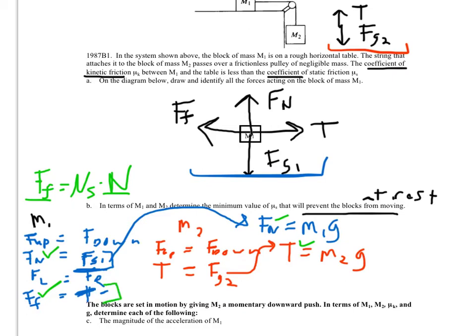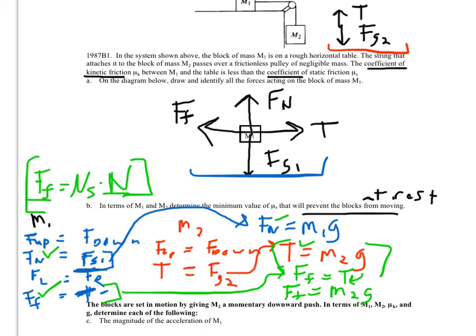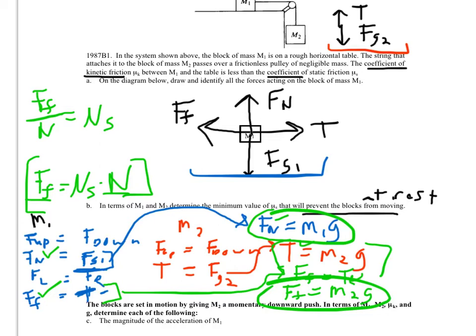According to this equation here, the force of friction is equal to tension. So let's bring it over. Ff equals tension. Well, the tension's just m2g. So Ff equals m2g. Since that was my tension, I just took this tension and put it right there. Well, now I've got Ff and I've got my normal force. Looking at this equation here, sorry I didn't give myself enough space, so this is getting kind of scattered. If I solve for mu s, I just divide by normal force, so Ff over the normal force equals mu s. My normal force is right here, Ff is right here. So let's plug that into the equation I just found.